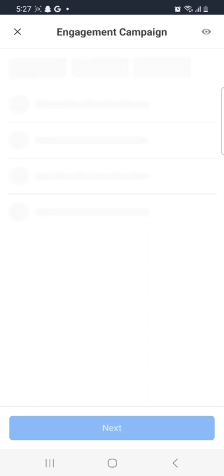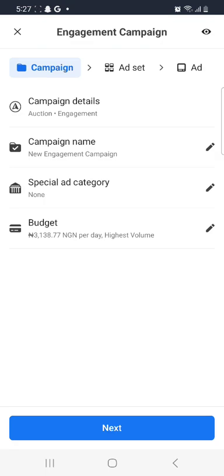The first thing you're going to see when you click to set up with manual is the campaign level, then the ad set, then the ad. I wish I had more time to break down these things, but you're going to be seeing the things we set up in these areas. At the campaign level, we don't really do much. At the ad set level, that's where we select our budget and the kind of people that we want this ad to be shown to. We select the country and all that. And at the ad level, that's where we put the flyer and the creative, or whatever it is that we want to use.